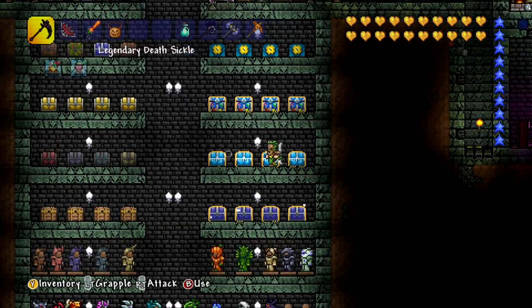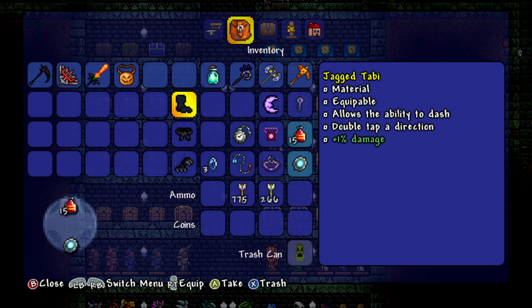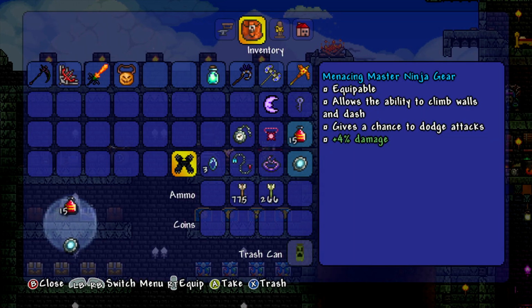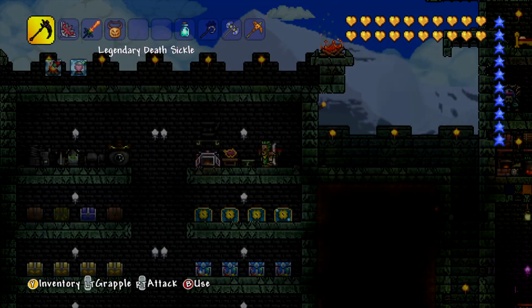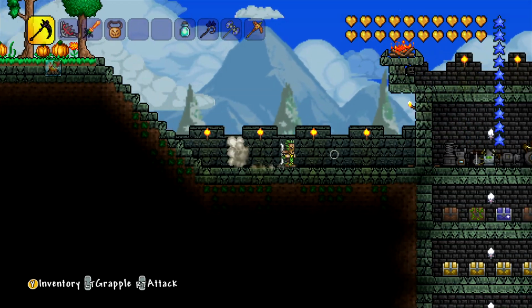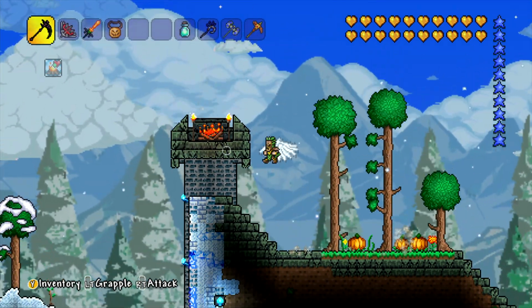And a tabby. So these 3 things, a tabby, black belt, and tiger climbing gear, should all go together to craft up the Master Ninja Gear. So this allows you to climb walls and dash and dodge attacks, which basically means it comes with a menacing thing. Let's just stick this on for a second. So what we can do is we can dash somehow. Ooh, not like that. I think you double tap to dash. Whoa! Look at that. And we can also climb.